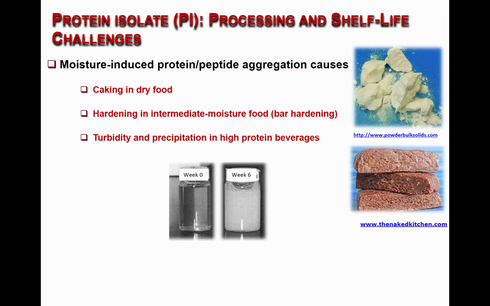So in baby formulas, you end up having caking, so you lose quality that way. With caking, you reduce solubility, so you put that formula in water, shake it, doesn't go into solution like you want it to. Hardening of nutrition bar, so chew on a bar that has high protein, it will harden over time due to the aggregation over time. And then loss of clarity in beverages over time. So a high protein beverage might not be shelf stable more than 4 weeks, which is something that is a problem, to have a very short shelf life.